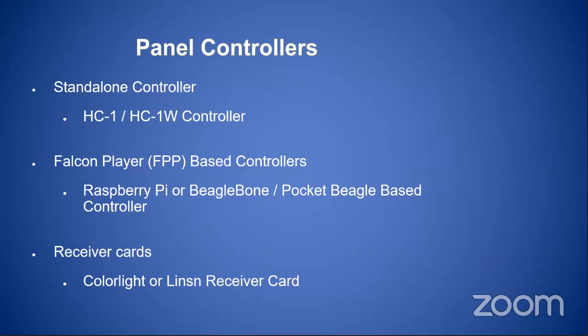Then we use the Falcon Pi player, or yeah, that's Falcon Pi player based controllers, and that can be a Raspberry Pi, it can be a Raspberry Pi Zero, a BeagleBone, a Pocket Beagle, and then there's also some other types of single board computers that are known to halfway be supported, but for the most part, these are the couple that we use because they're well supported.